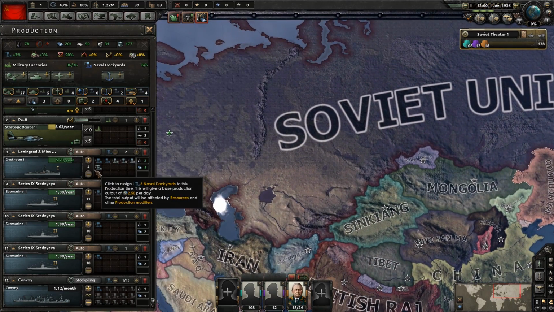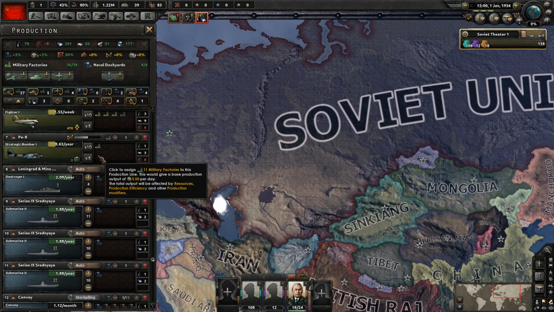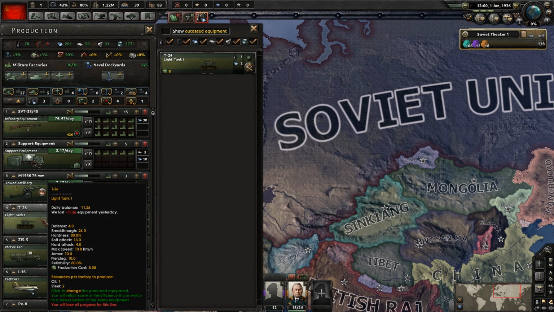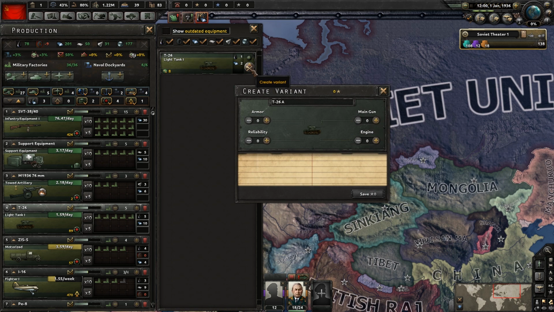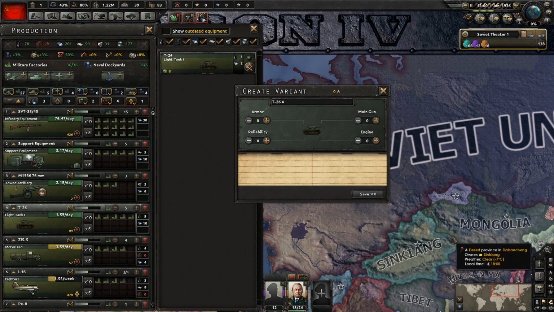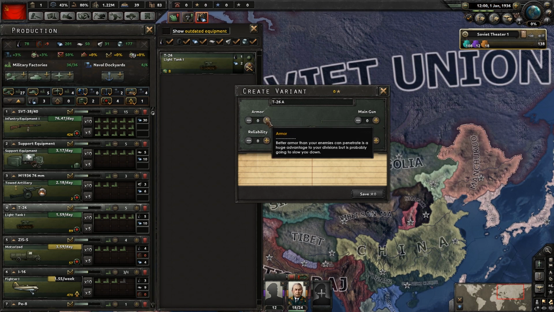Now, another thing is variants. So I'd say click on the tank. Let's use this because this is something I generally edit myself. If you click on the tank in the production tab, you see that you've got that little Create variant. Yes, click on that. This does cost military points, army experience. You can increase armor. I don't know if it's updating for you or not. No. Okay, so click on armor.